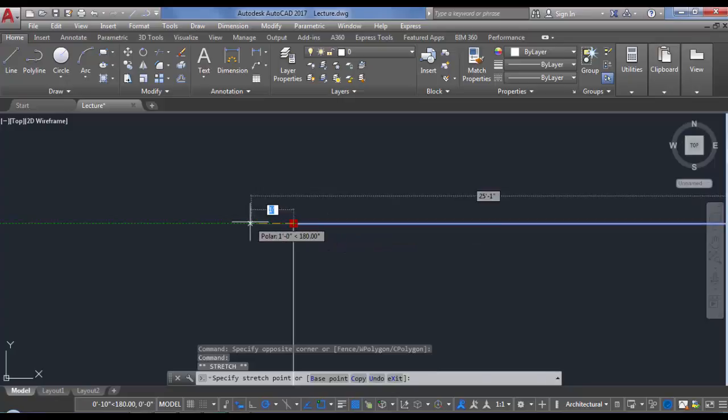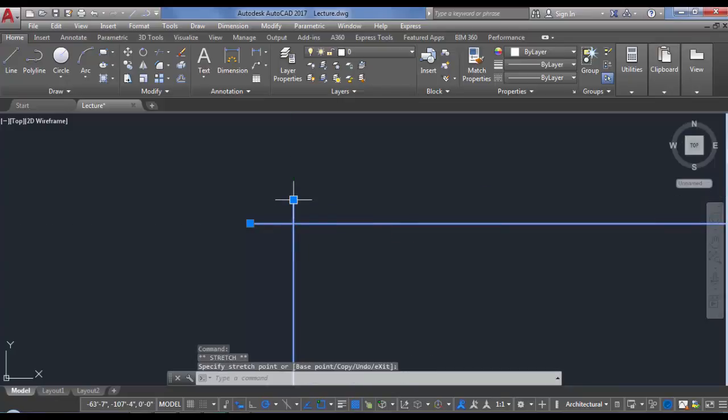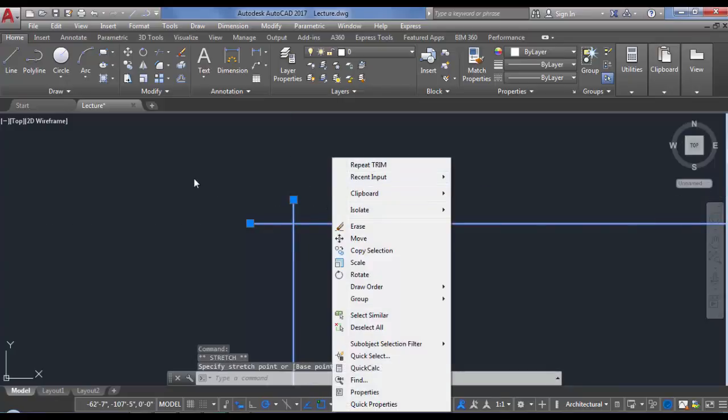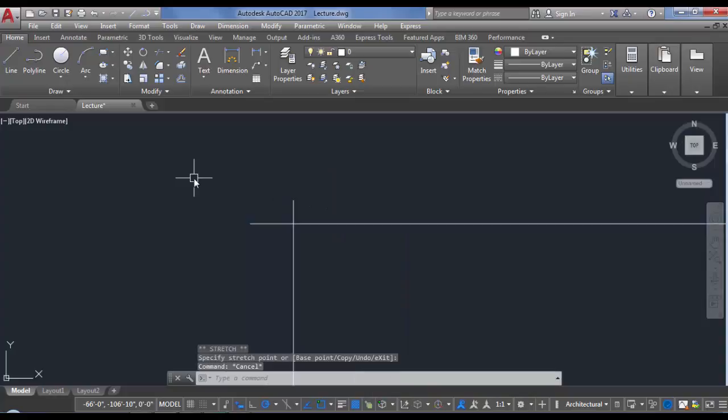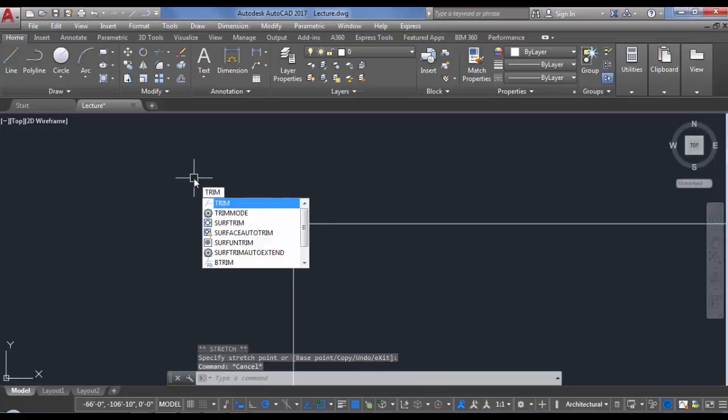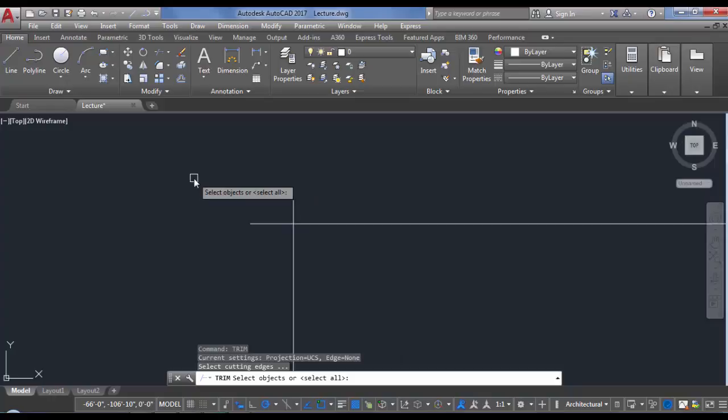The first instance which I usually use during the trim command is simply going for the trim or tr command, enter, then double enter. So usually we'll be going for the command trim or extend or fillet, and then going for enter or space.